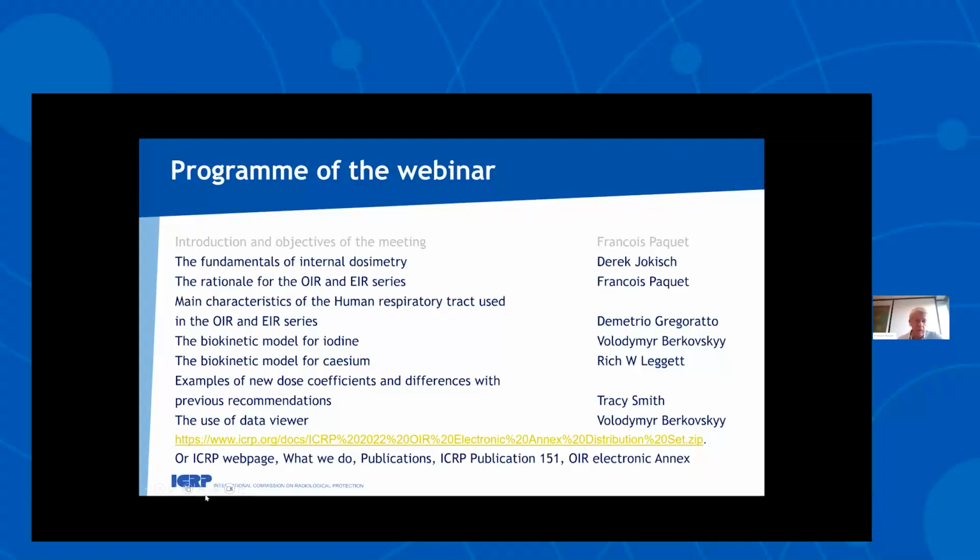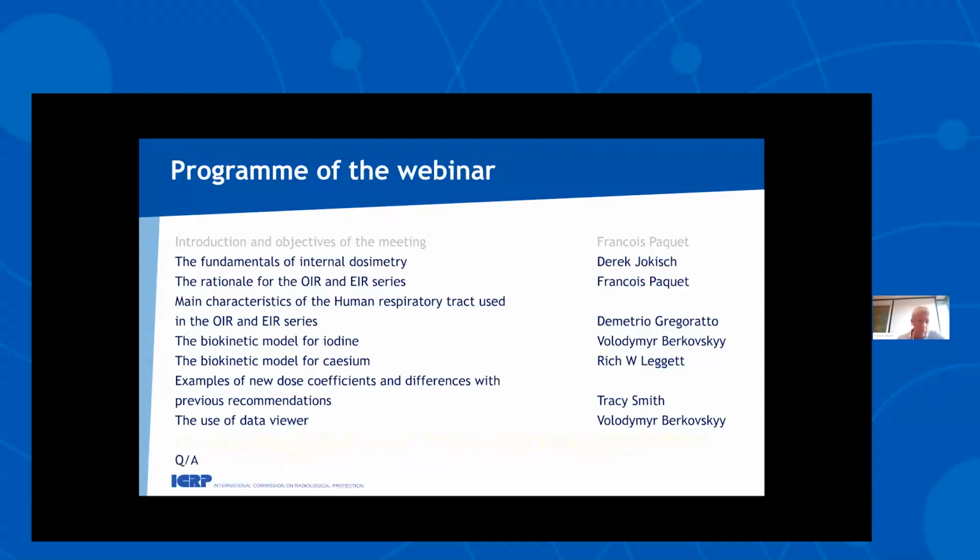On the tab "What we do", you will find publications. You can choose ICRP Publication 151 and choose OIR electronic annexes, and then you will be able to download this viewer free of charge. I let a few seconds for you to take a photo of this link if you want to download. Otherwise, you can just listen to Vladimir.